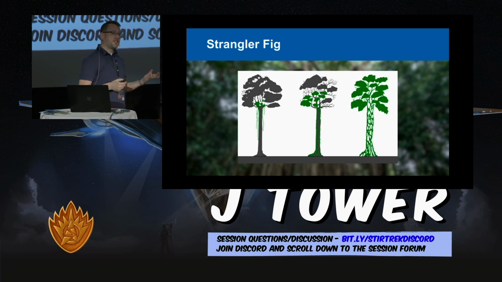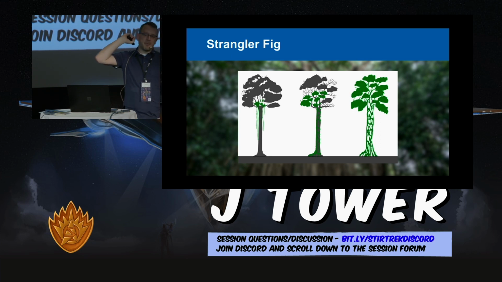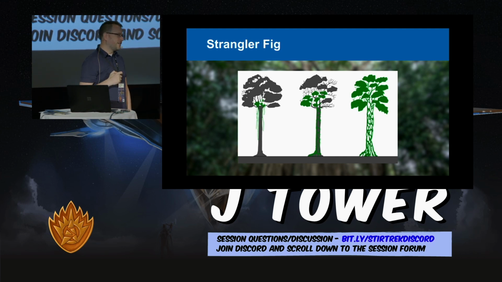So if you think about it, this strangler fig has basically started out as sort of a parasite, and it's taken over and slowly replaced the tree that was there before. Now, if you saw one of these, you might say, wow, that tree has a lot of vines on it, but it grows its own leaves up in the canopy. You might not even notice at first that it's not the tree anymore. And that's the idea of the strangler fig approach: it's a gradual replacement where you, the user or observer, don't notice the difference as it's happening.